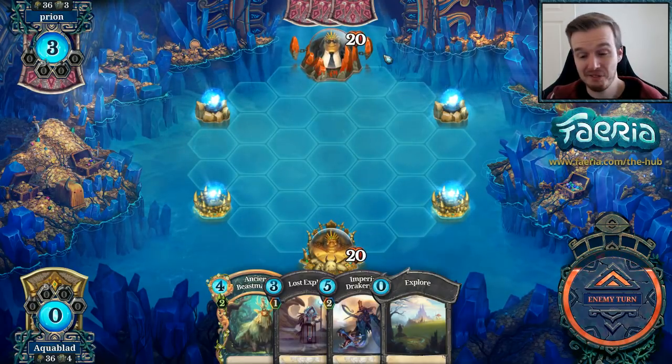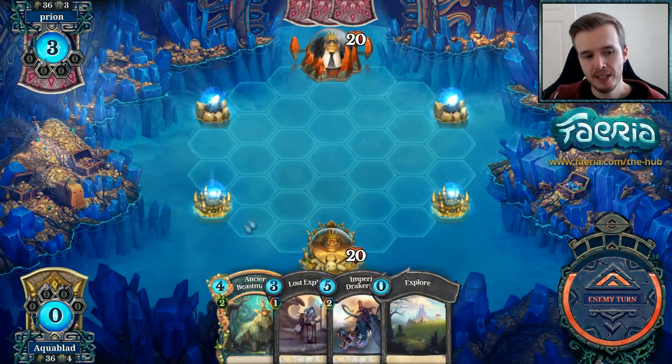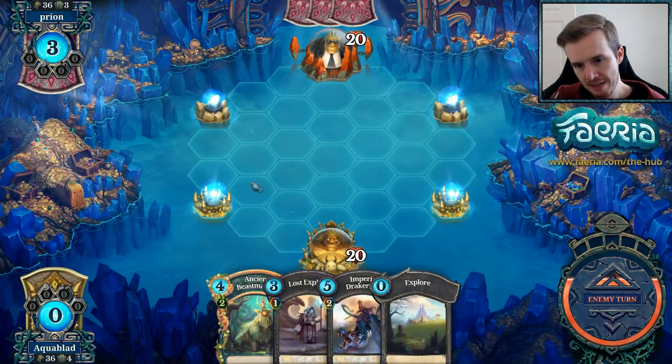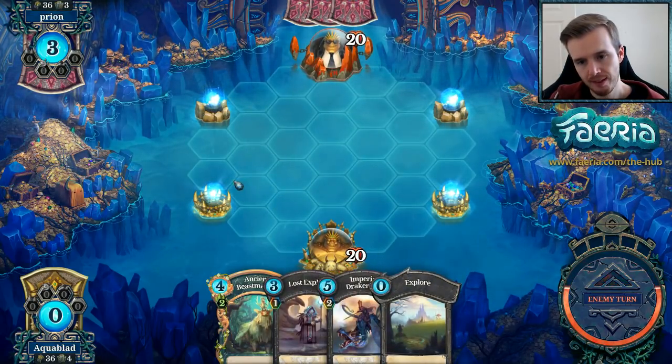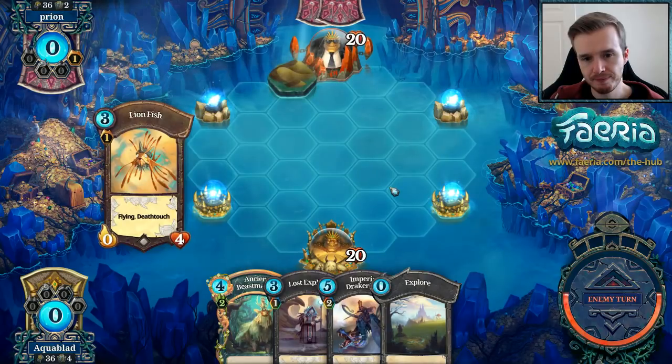What are we going to see from our opponent? We have a pretty good start. We have Lost Explorers start collecting Faeria. We can then go for a Drake Rider. So I might actually play from here instead, just to give a good path for Drake Rider. So I can go explore like Forest into Lost Explorer, Forest here, move into Drake Rider in this position, and then it can start collecting off this side.